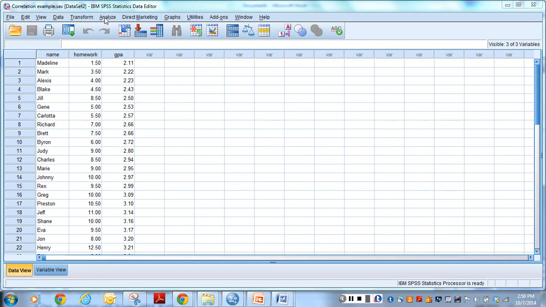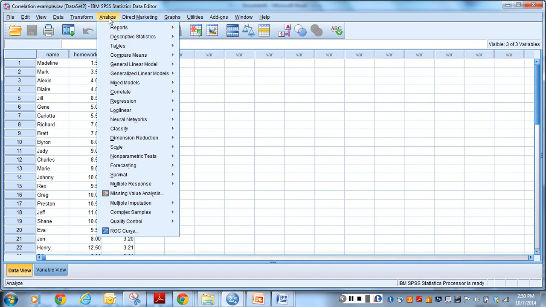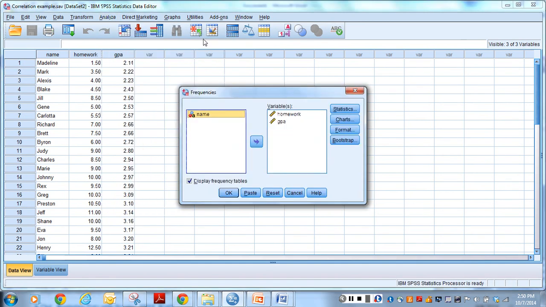So, let us go to Analyze, go to Descriptive Statistics, and then Frequencies. I see that my variables were already there; your variables should look like this. I'm going to move them from the left window to the right window.